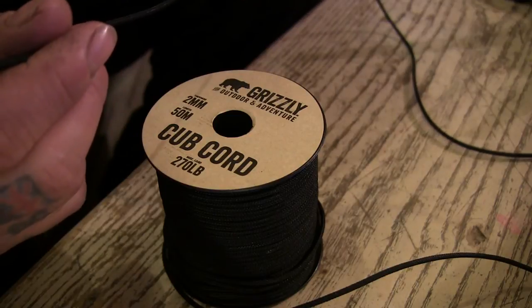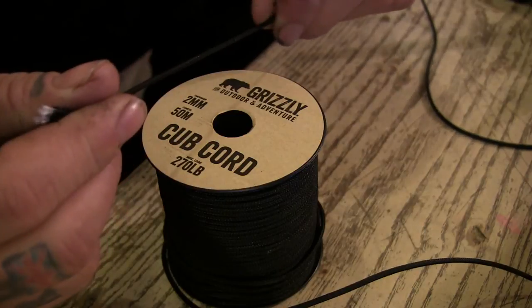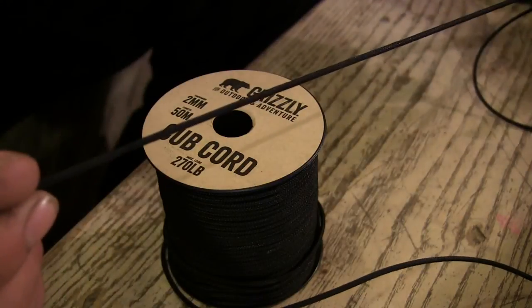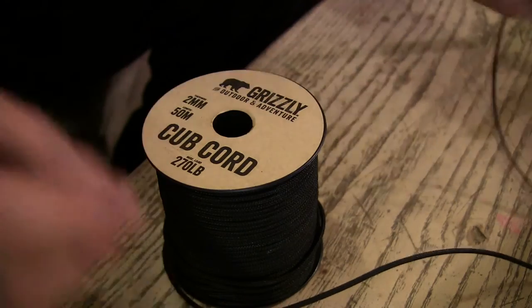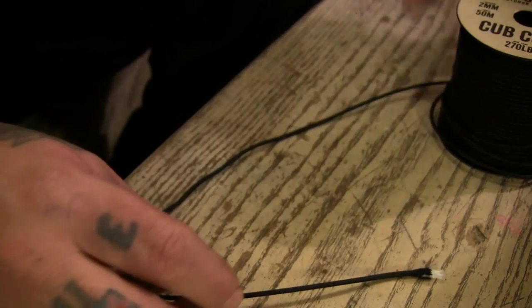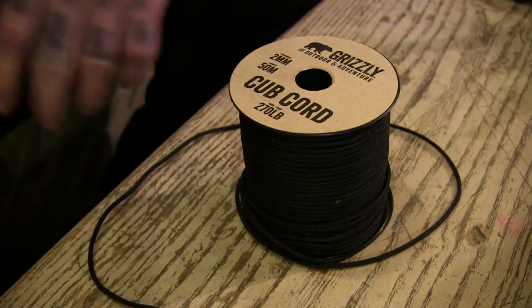It might be pretty good for all sorts of things you'd use paracord for, but if you just wanted something thinner — obviously if you didn't need too much strength — I reckon this stuff would be pretty good for small game traps, you know, if you did a trip line with one of those alarms or a bell at the end. It's thinner, so stuff like that. Anything lanyard for something around your neck — I always thought paracord was a bit thick for that sometimes.